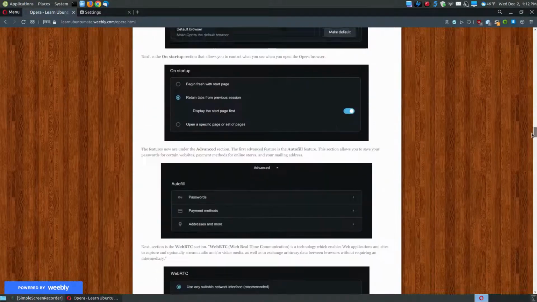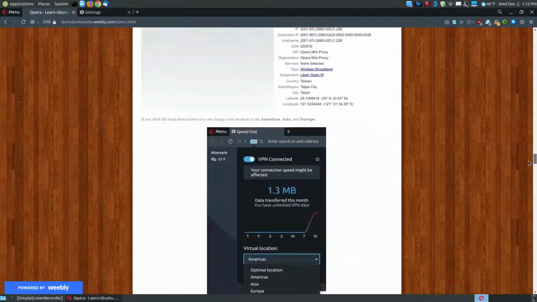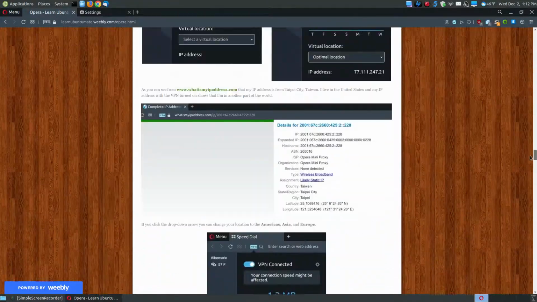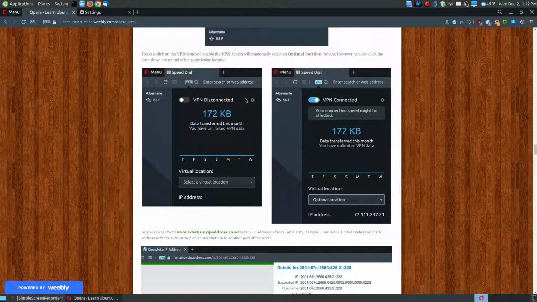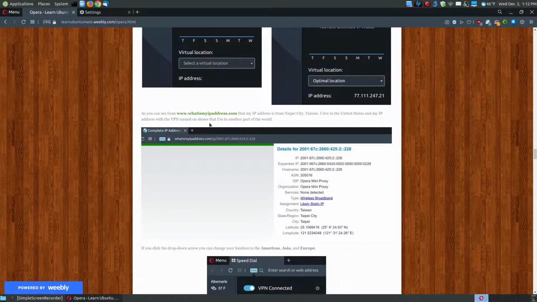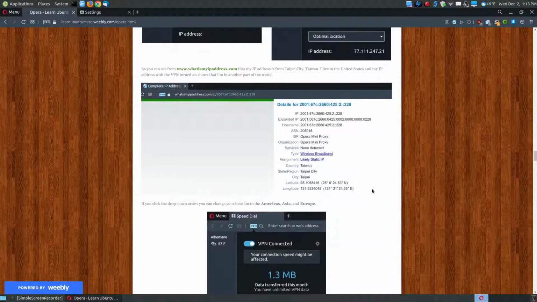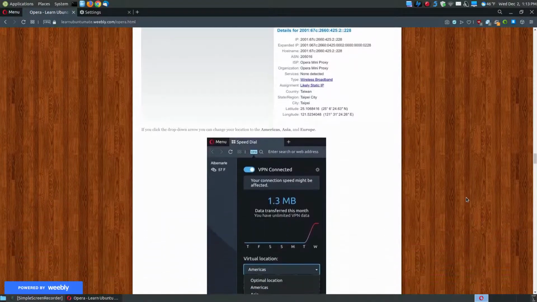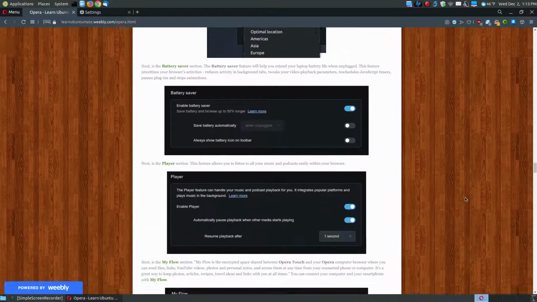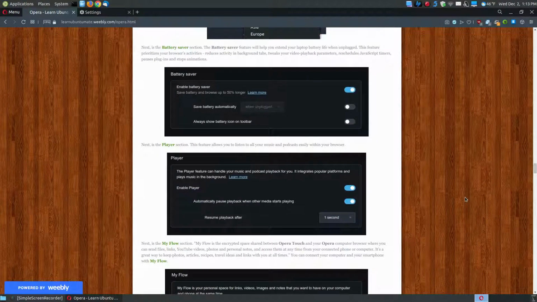That's very time consuming, but I have broken it down into each section, and I even showed you how you can use the VPN to display a different IP address than yours, and you can actually go to what is my IP address to show that it's not. You can click on the IP address when you're not using the VPN to look at your actual IP address. You can turn on the VPN, but remember, just because it's displaying another IP address doesn't mean it's 100% secure. There are ways that you can find out your IP address, but it does give you a sense of security.